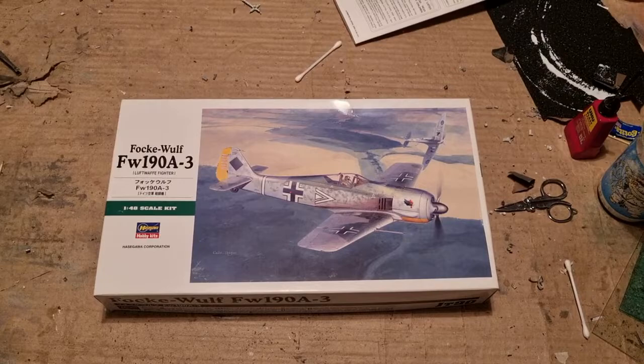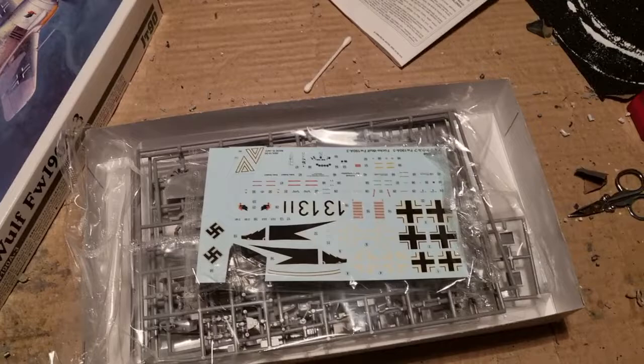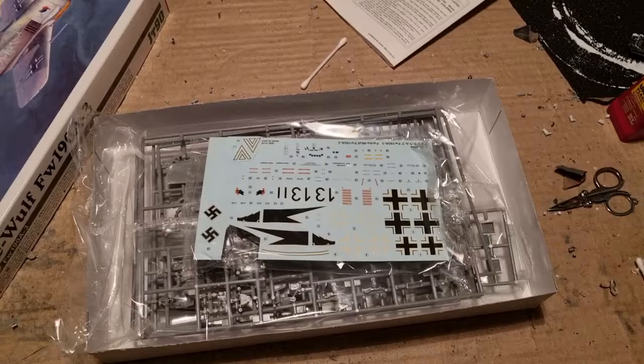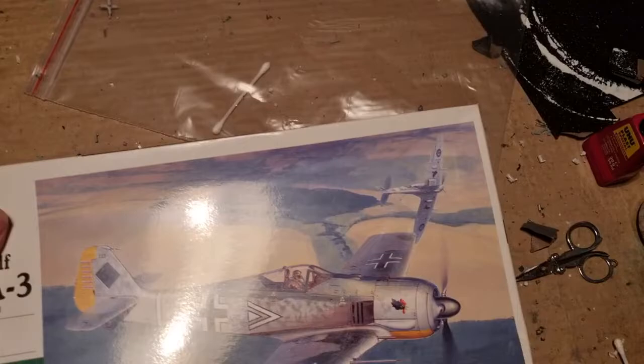As a test measure for the decals, I will be using Mr. Mark Softer to soften the instrument panel decal on the instrument panel, of course, and hopefully it will conform perfectly to the surface. Now that this short introduction is over, I will be starting the build right tomorrow with better lighting.